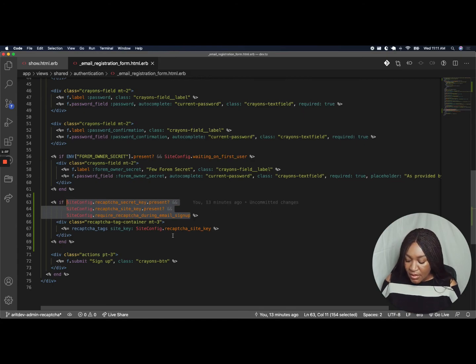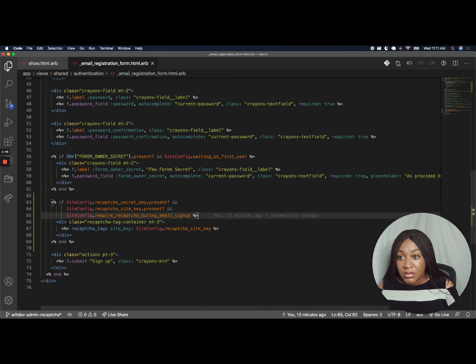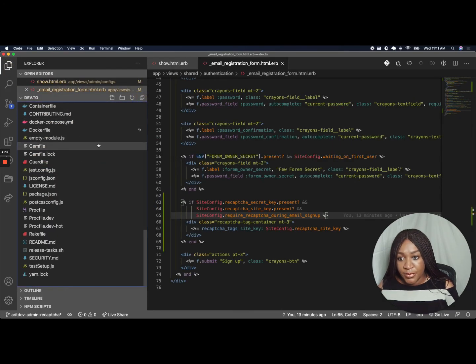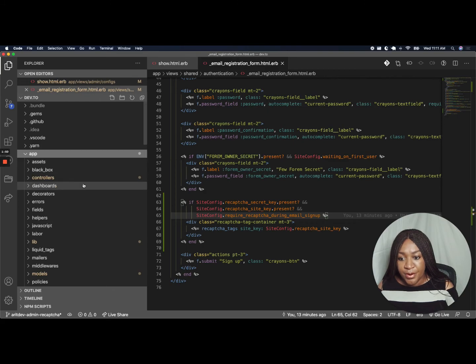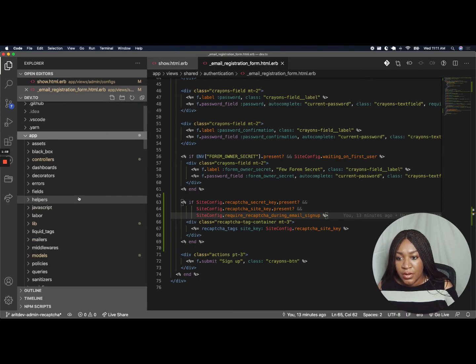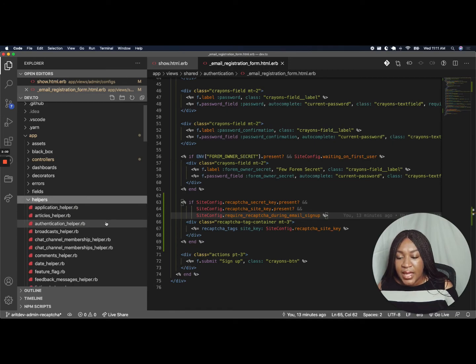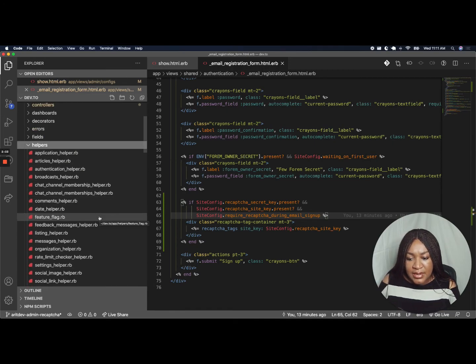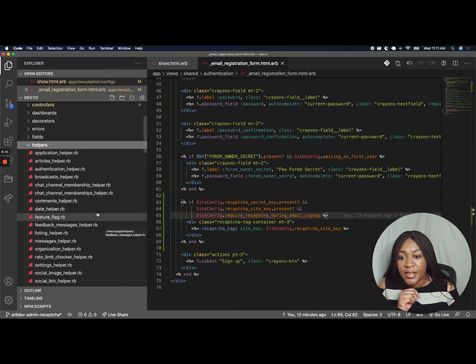All right, so let's go ahead and copy this. Now I'm thinking, where is this going to live? We are in authentication land. Well, let's see what we have available to us in the helper arena. So we have helpers here, under main app. And there's no admin folder, no namespace, so we just have a bunch of helper files over here. So what makes sense? Authentication helper.